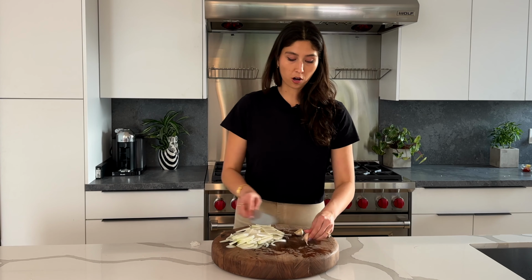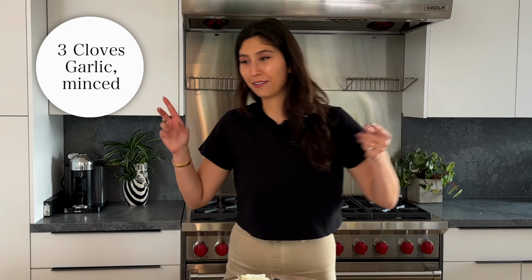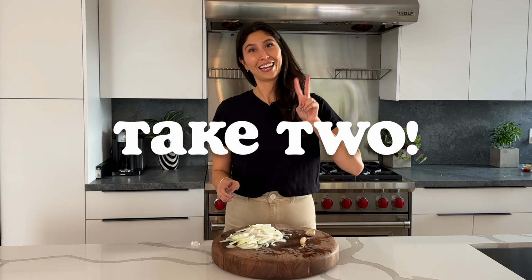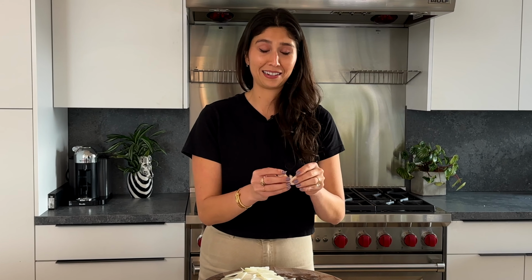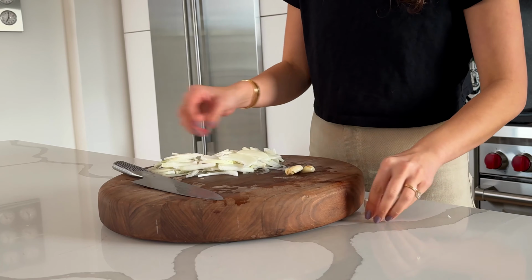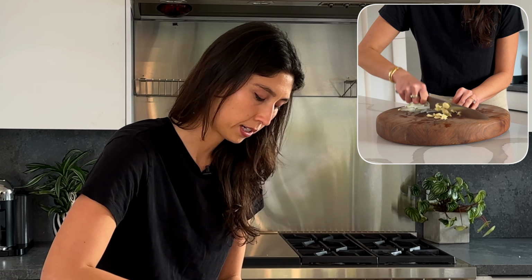And then in the sauce, we're also gonna put 3 cloves of garlic. Whoa, boom, that went flying. I'll be right back. Take 2, place it there. I guess I'm being too aggressive. Okay, I feel like I don't have a license in explaining how to do this given what just happened, but usually I just put it under the knife, smack it with the heel of my hand, and then these guys pop right out. Okay, and now we're just gonna mince this up.